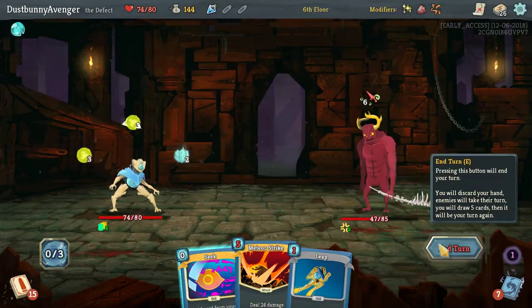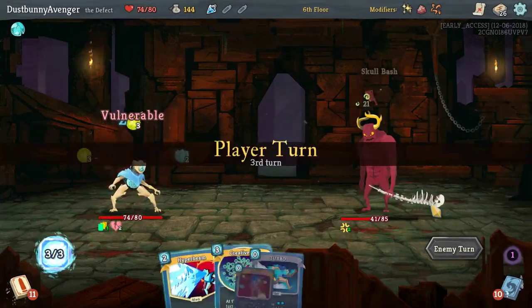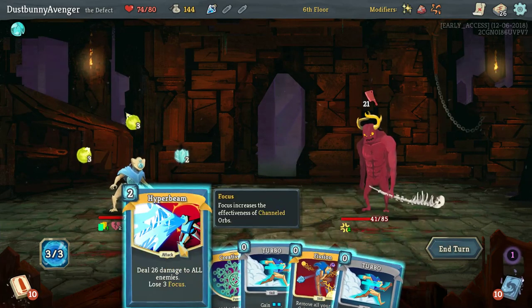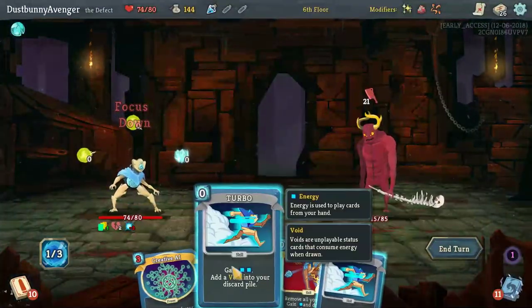Need some zero cards. Definitely need some zero cards that we can pull out. Alright. Energy, creative UI, hyper beam. Yeah, drop a hyper beam on you, boy.